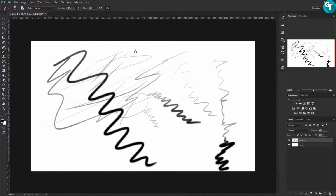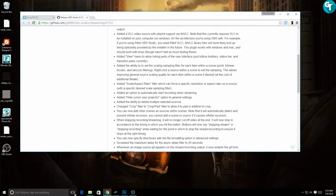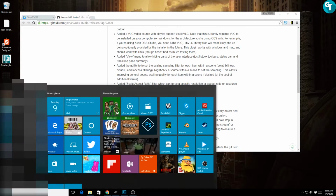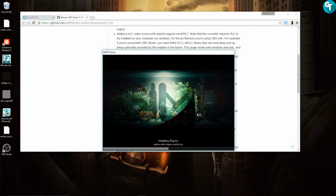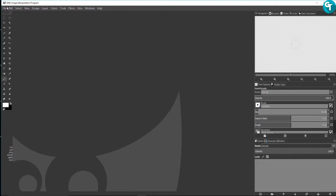Pull it up real quick, maybe. Not sure what happened there. Open it up again. There it goes. I don't know why it didn't open up there for a second.